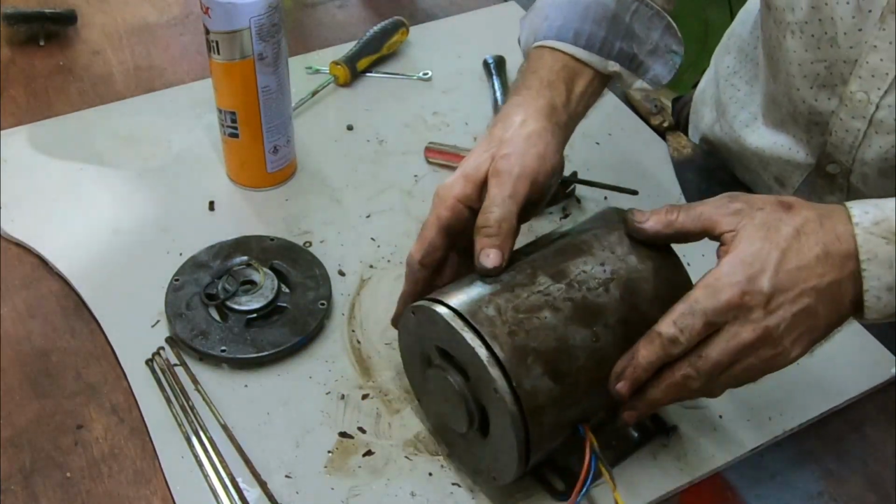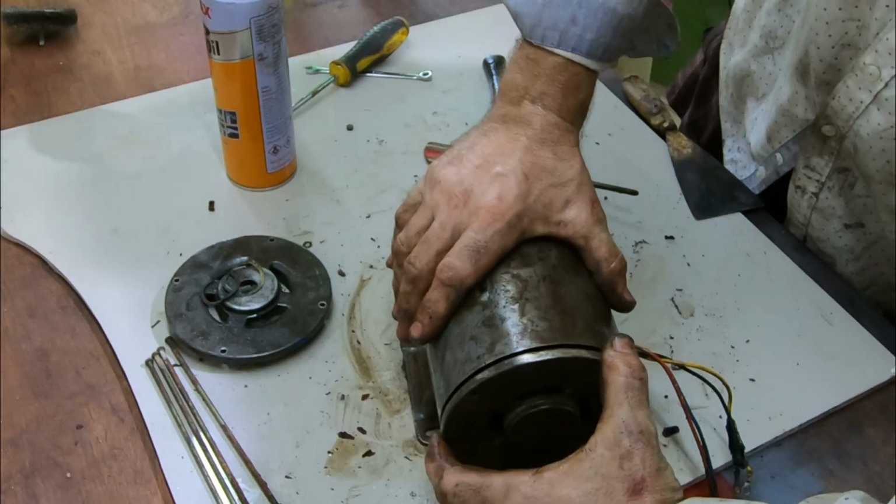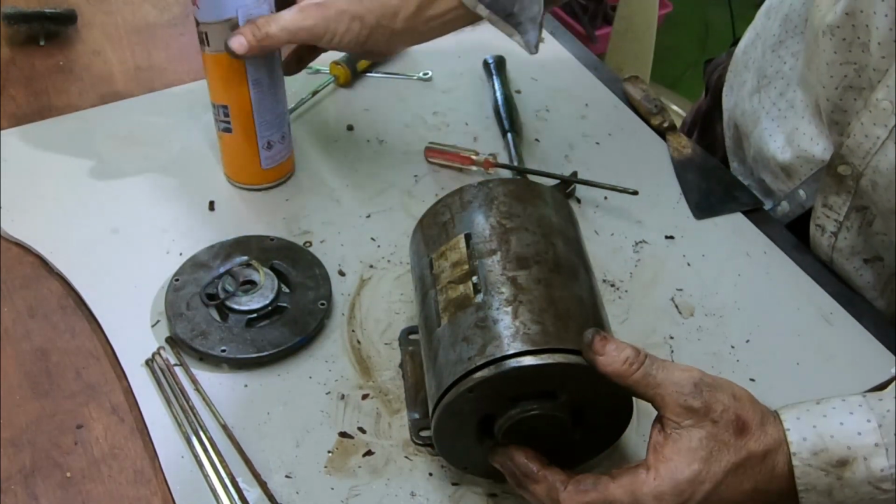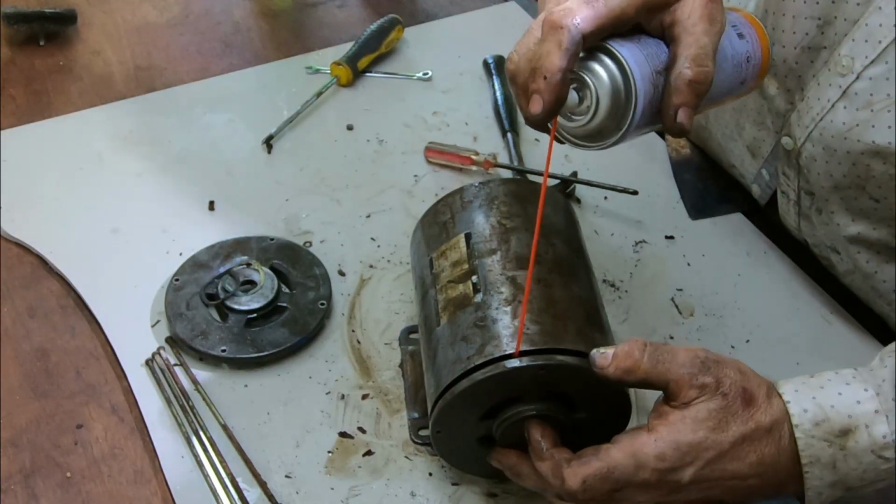Well, again, that seems like it's well on there for some reason. It's sort of bouncing off. It's still attached to the shaft. Let's see if we can get in there with some penetrating oil.